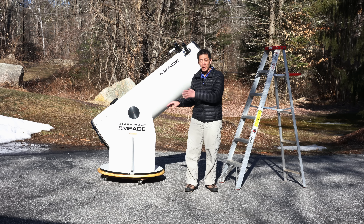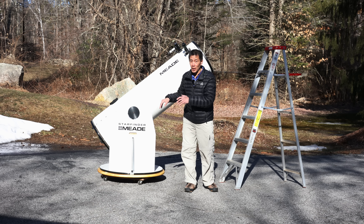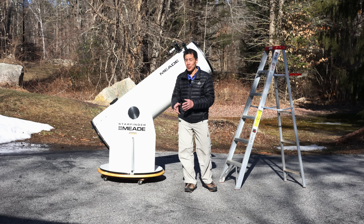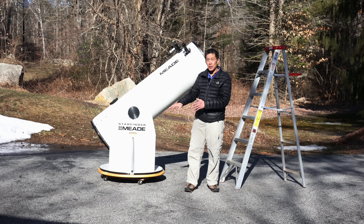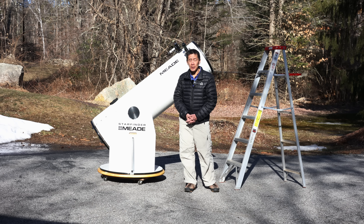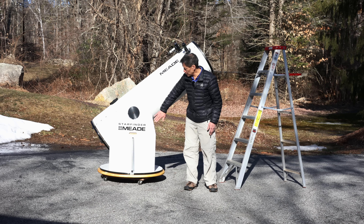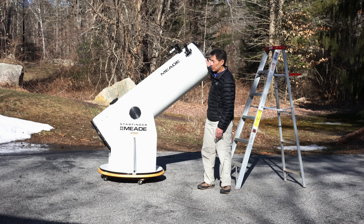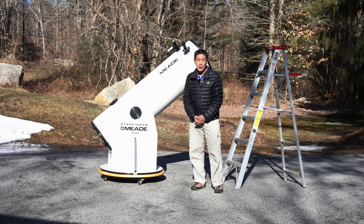I'll also warn you: when you get under there, the Teflon pads may not actually be Teflon. They may be pieces of white plastic — I've seen that done a lot. It makes you think there's Teflon under there. On this one, that's been done, but the flooring laminate has not been put on the other side, so it's halfway done. You've got Teflon riding on this melamine material. It's better than the stock, but for precise motions and tracking things across the sky, it's really not very good.